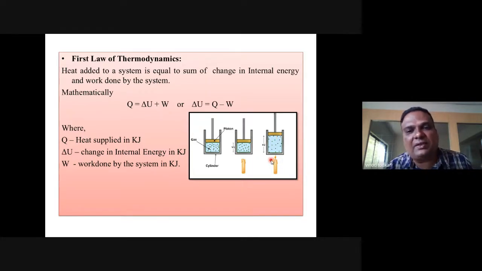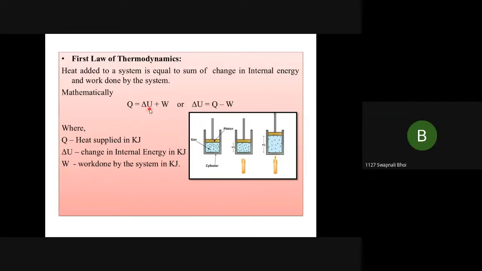Similarly here, if we have given 100 joules of energy to this system, Q is 100. It is performing a work of amount 60, so W is 60, and let's say its internal energy is increased by 40, because by the law of conservation of energy, energy cannot be created nor destroyed. So the remaining 40 joules is stored inside the system, and 40 joules is nothing but delta U. So, very simple mathematics: if 100 is equal to 60 plus 40, 100 is nothing but Q, 60 is nothing but W, and 40 is nothing but delta U. So can I say that Q is equal to W plus delta U?